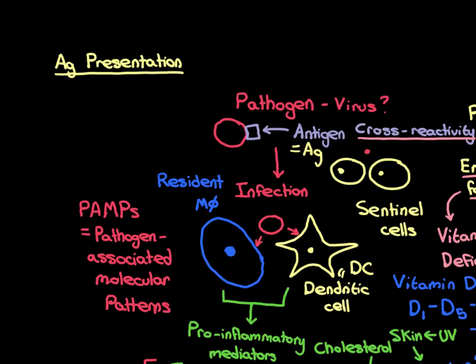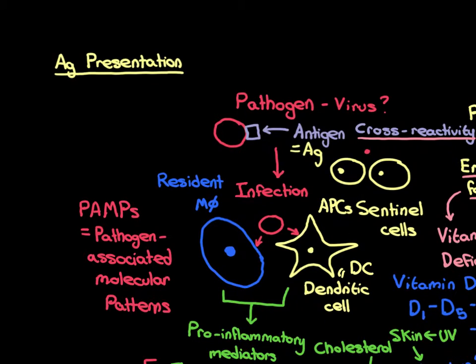So, let's now begin discussing how antigen presentation is going to occur. Antigen presentation is a way of activating T cells, and it is done by antigen-presenting cells, and the two major types of antigen-presenting cells are sitting right in front of us already. They are the dendritic cell and the macrophage. The dendritic cell is better at doing it than the macrophage. So these two here are our antigen-presenting cells. Rather than calling them sentinel cells anymore, we will now be referring to them as APCs, standing for antigen-presenting cells.